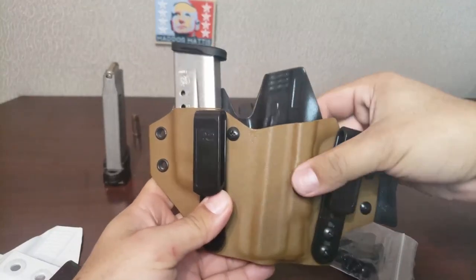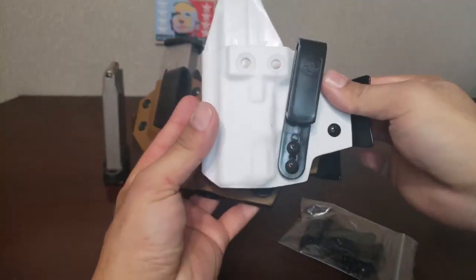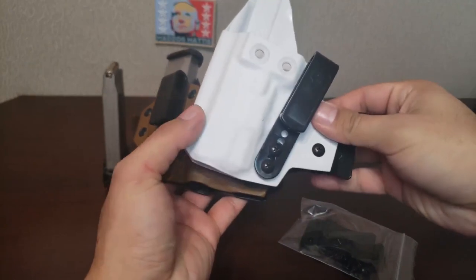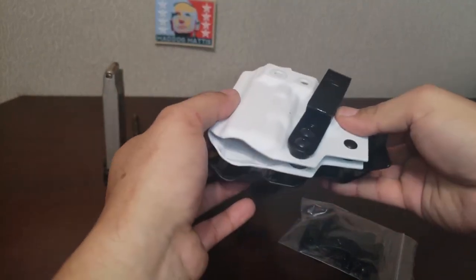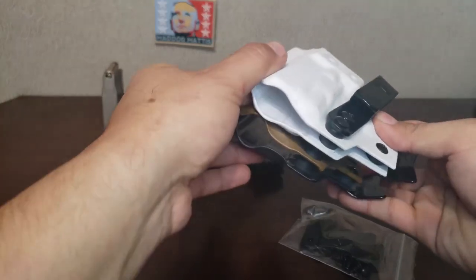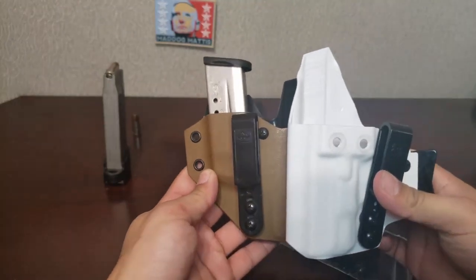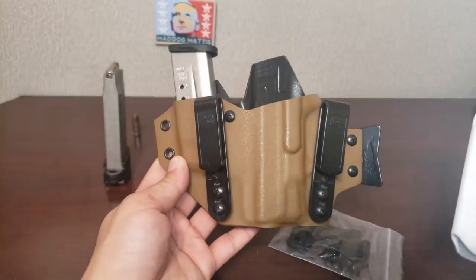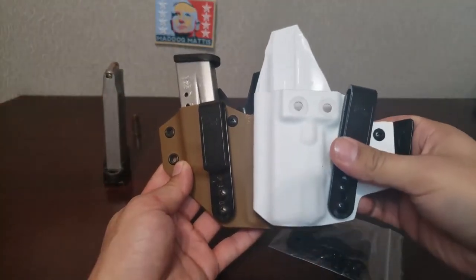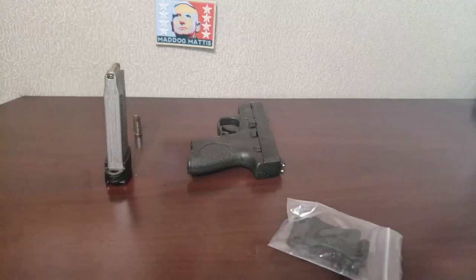And we are back. Just to kind of show you, this actually has the high guard on it. If you just put them right over each other, the Raptor is quite literally a carbon copy of the Sidecar — without the Mad Caddy. And as you can see with the Mad Caddy, it is almost twice the width. Going over this again — it's twice the width, so it's just a lot of real estate in appendix.